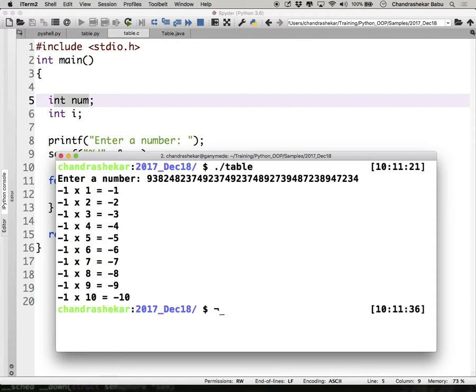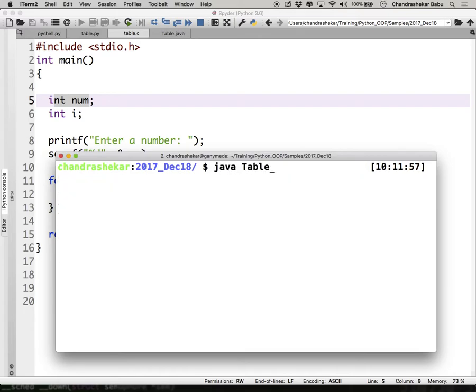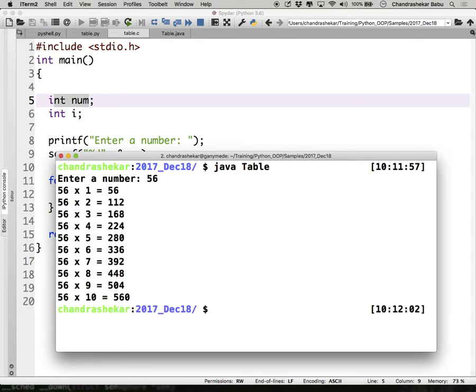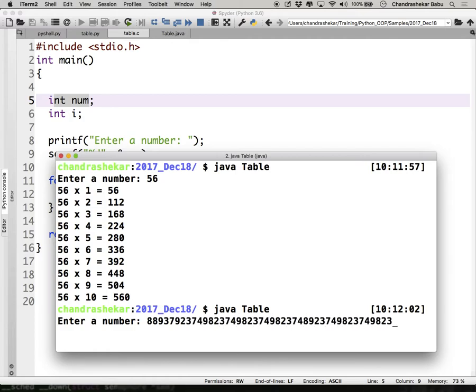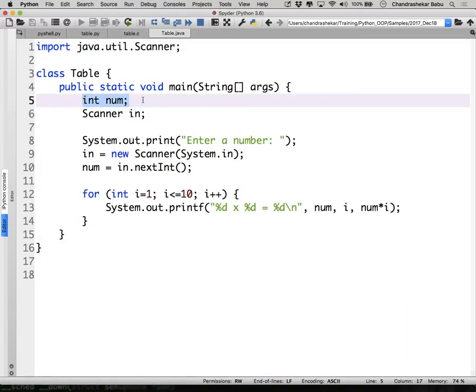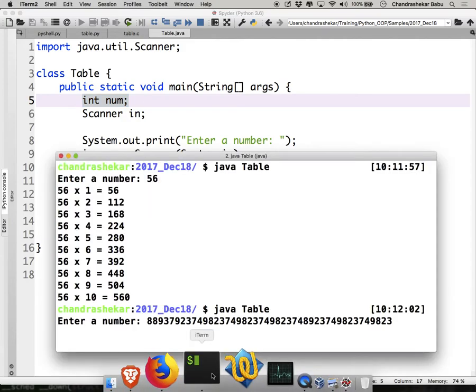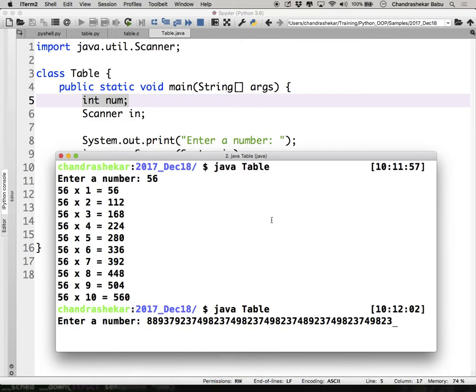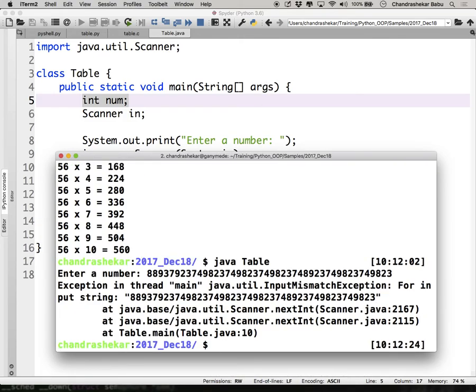Try running the same program in Java. I have compiled it already, so I'll just save time. This is the 56 times table, much like it in Java. Will this work? It will not work even in Java. I'll tell you why. Because in Java also, this is primitive data. Same rule, 64-bit. But Java is a robust language. Proof: if it cannot solve a problem, it will complain right away. The language is designed with robustness in mind. So that's one of the important traits of Java. That's one of the reasons why enterprise development prefers Java.